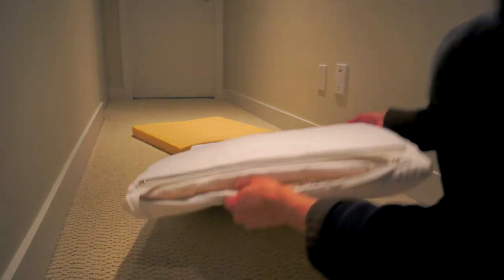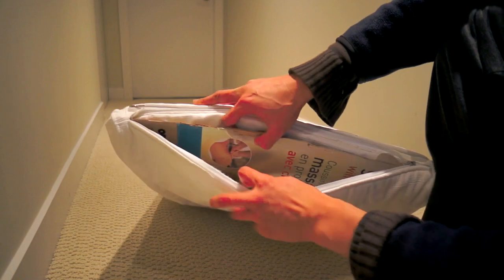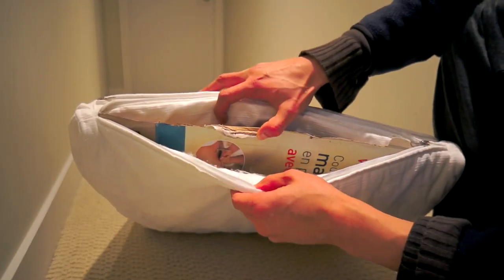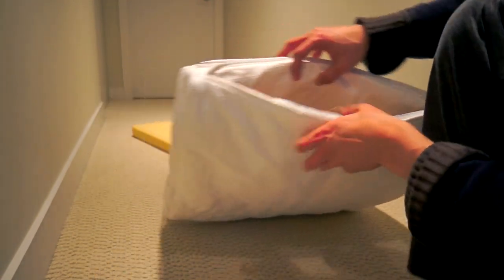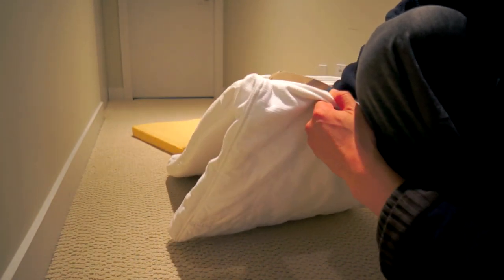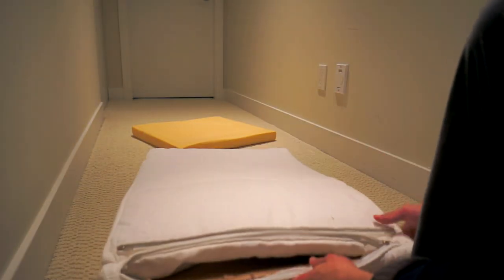Okay, I think I stuck it in pretty well. One of the things you want to make sure you do is slip it into the side with the material and not the other side — so the cardboard should be touching the sticky side. Also make sure the ends of the cardboard are touching the corners, because you want to fit it as far as possible without the foam getting stuck when you put it in.